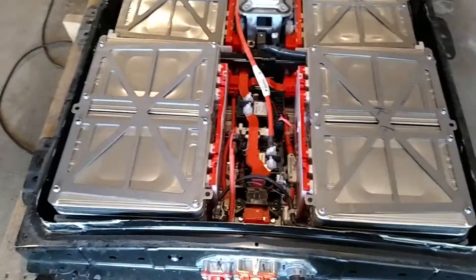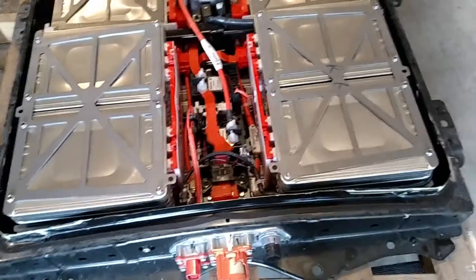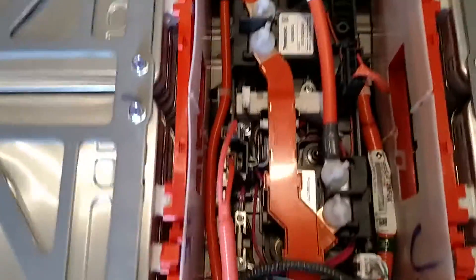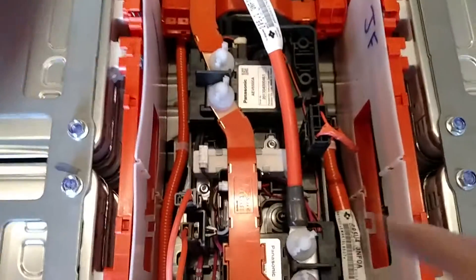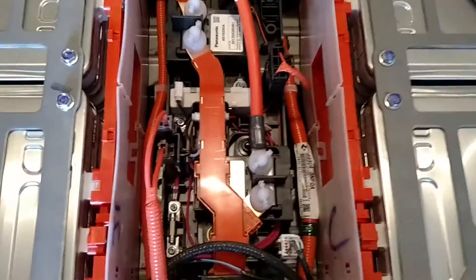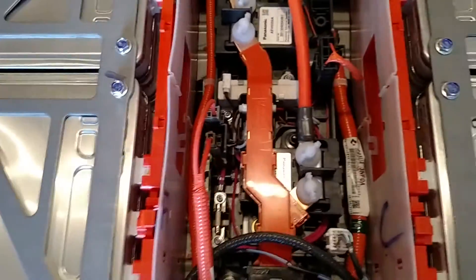Excuse the mess in the garage. It's nice and shiny — hasn't had any water in it or anything, doesn't look like it's had any water damage. So down in here you've got that main high voltage connector, looks like you have a bunch of bus bars using four gauge cables or whatever the metric equivalent is. Notable components: you've got a pretty large ceramic pre-charge resistor with a little relay underneath there to control it, and then this is the main high side contactor and low side contactor I believe.